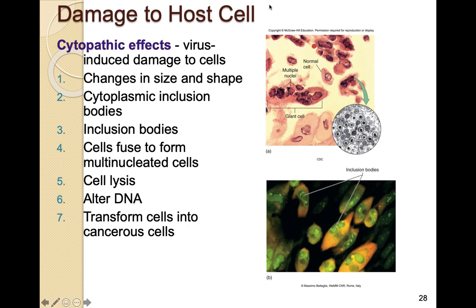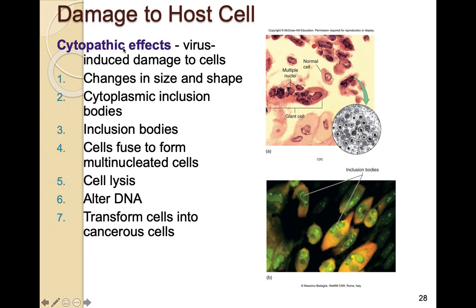So sometimes viruses don't directly kill the cells, or maybe the virus infection lasted a couple of days, but it caused damage to the cells that is left behind, even though the virus itself is gone. So sometimes you can look at cells and see what type of damage is done to them and determine what type of virus the patient had, or what type of virus infected that particular cell.